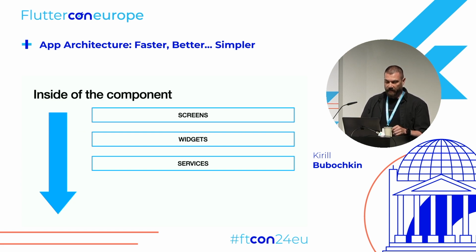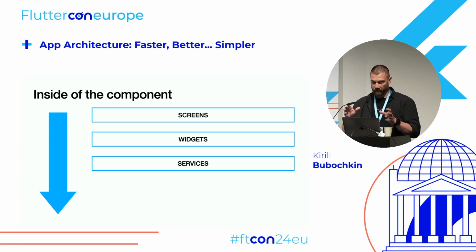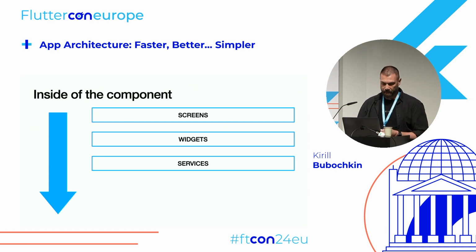So in this layered scheme, services usually do what would be better described as application logic. Something that's more or less abstracted from the UI and from the implementation of things like data sending and receiving, but it's still specific about your app. So state management patterns like BLoC or Riverpod would typically belong here.